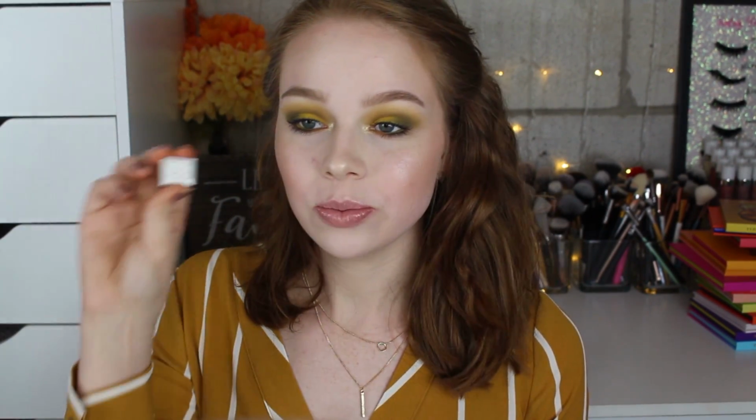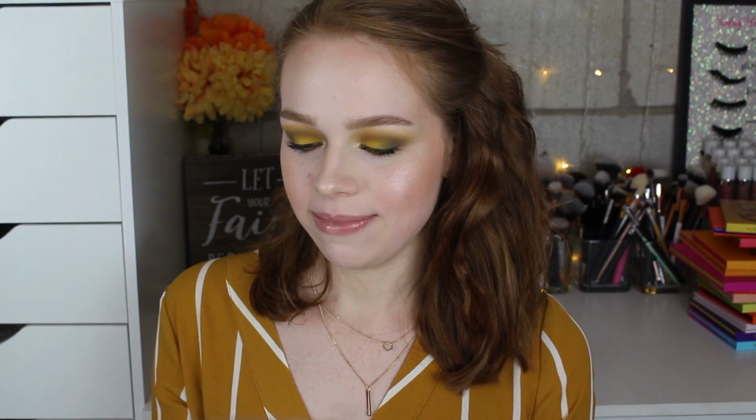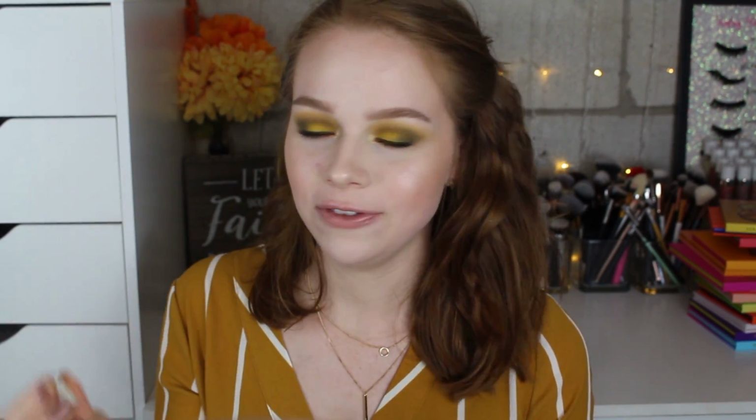And I felt like this one, I couldn't decide if I really wanted to get it or not, because I have so many beautiful inner corner colors, but I thought I may as well just go ahead and grab one of theirs and try the formula, because they had a few different ones like this with different shifts, so I ended up getting Glow.